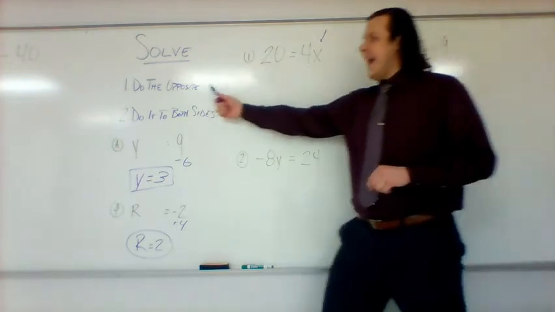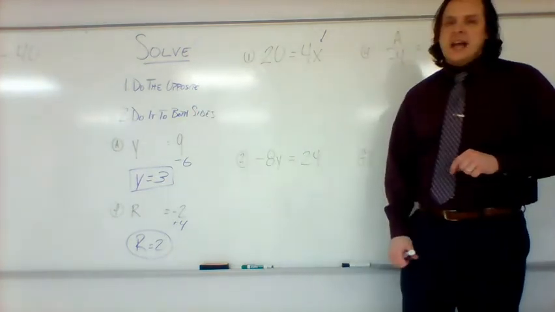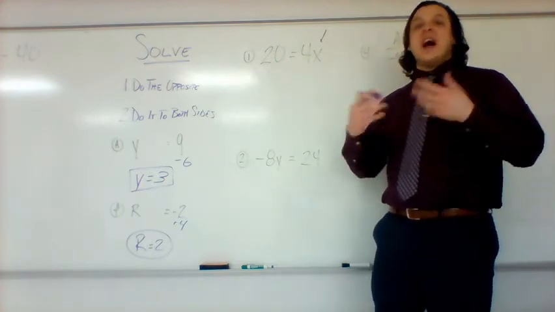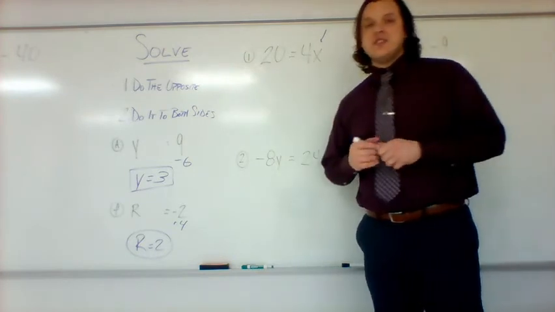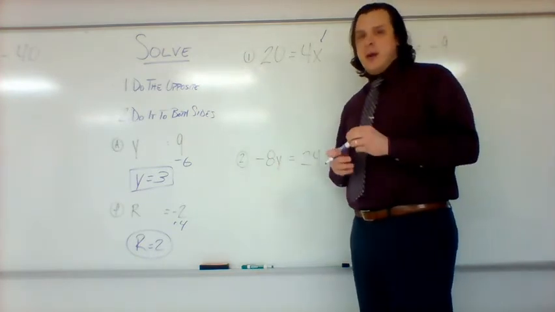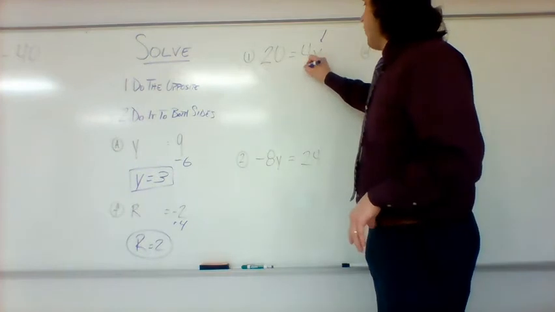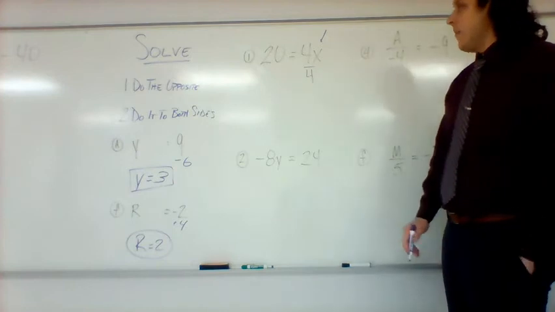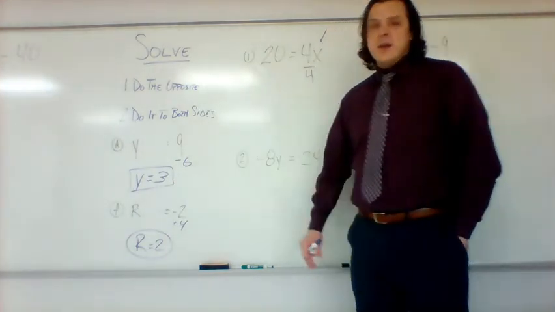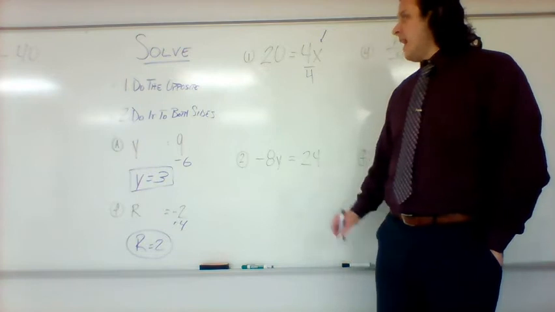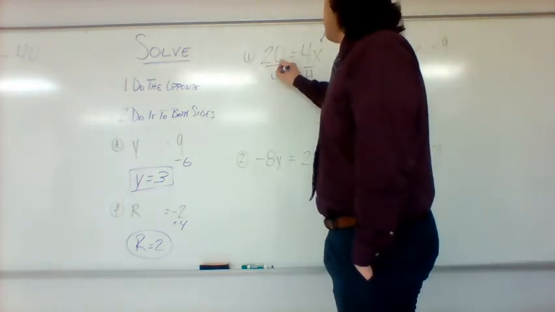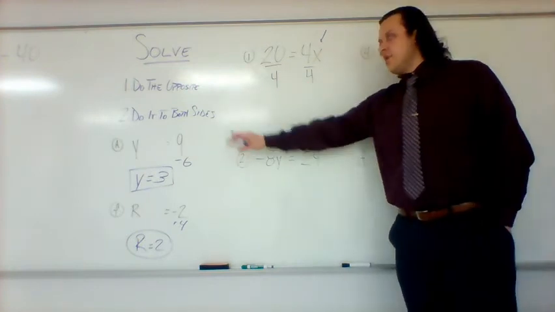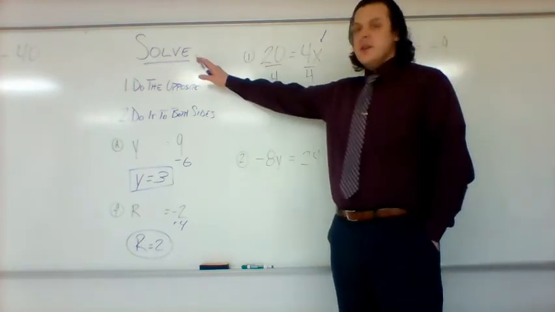So we have to think, what is the opposite of multiplying? What's the opposite of timesing? The answer is division. It's dividing. So I'm going to write a division bar like a fraction bar. This is timesing 4, so the opposite of times 4 is divide by 4, which is what I'm doing here. Now, step 2 tells me, if I'm going to do something to one side, I must do it to both sides. So if I'm going to divide by 4, I need to do that to the other side. That's the second rule of solving.